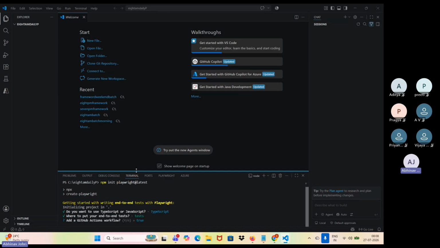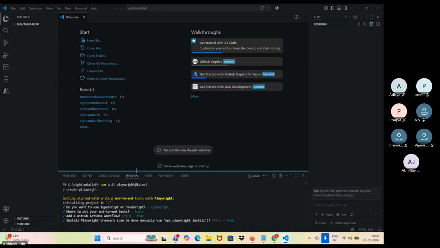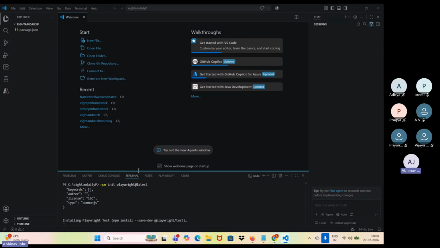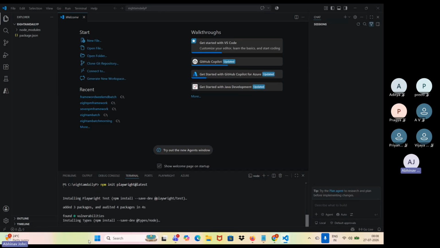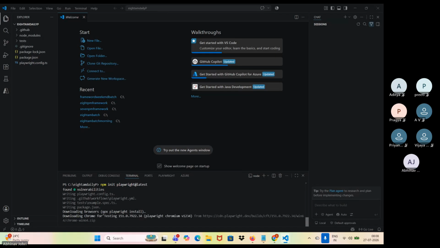Okay, enter, enter. When you do the installation, you will see it is installing, zero vulnerabilities, downloading browsers, everything it is doing. You will find it is creating many files. Everyone, please do.